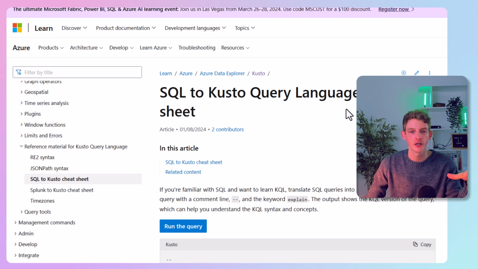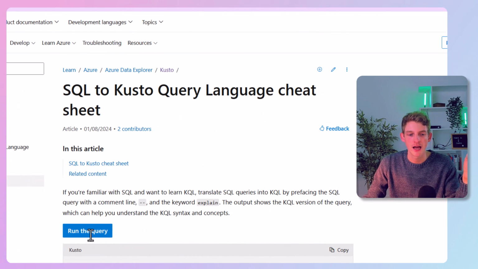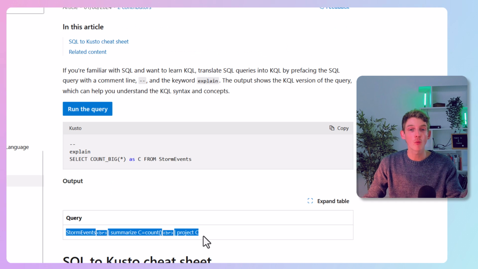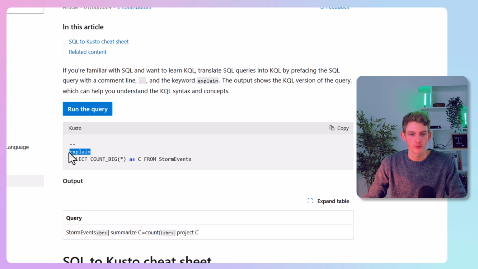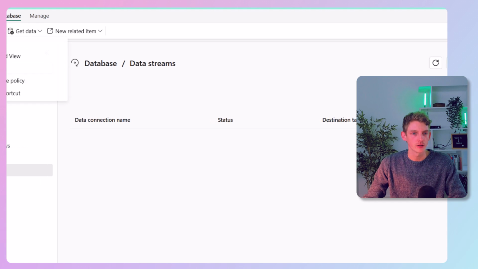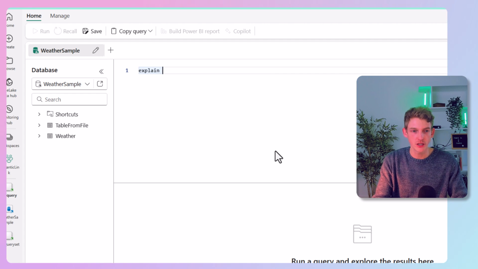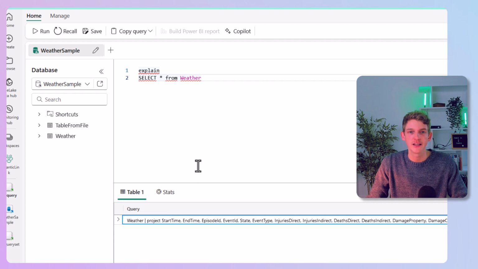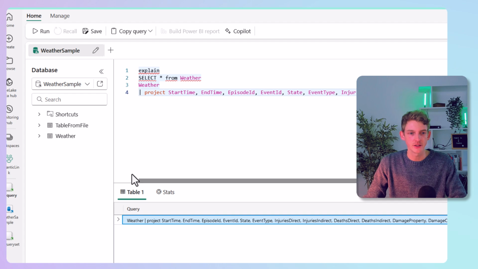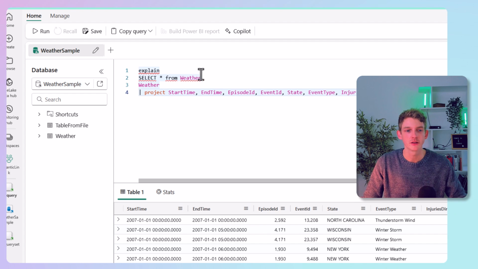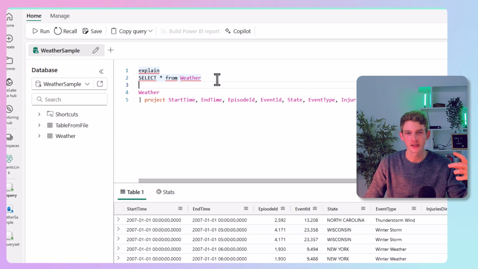So here we've got a bit of a cheat sheet that's included in the documentation, and if you use the keyword explain in a KQL query language statement, it's going to output the KQL. So if we try that, say for example here, I'm going to create a new KQL query set. Now this is going to take us through to the query set editor. And so if we only know SQL, then we can just copy this, and it's going to return a KQL query. And then if we want, we can copy that, paste it into our editor, and then just run that. And then we get the result. So if you're familiar with SQL, then that's a good way of learning KQL as well.